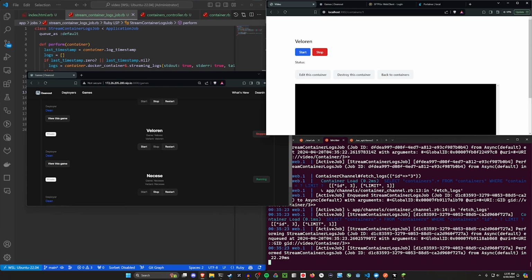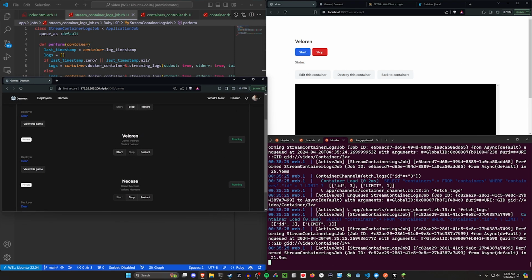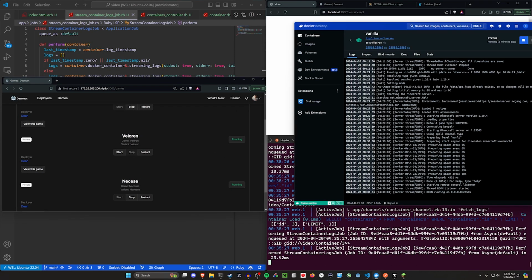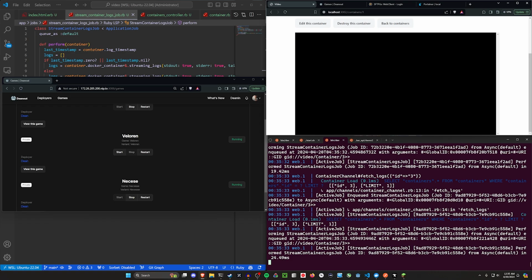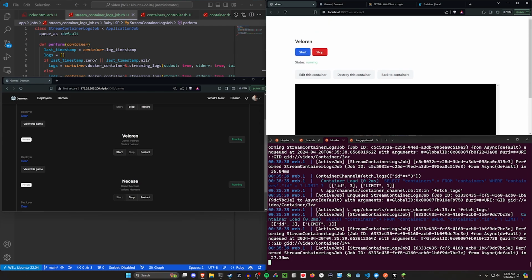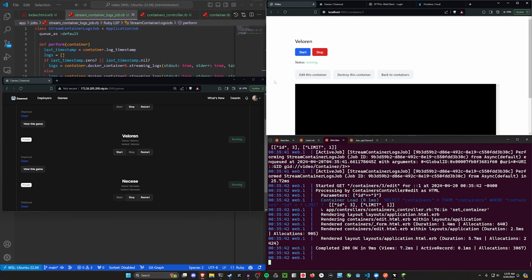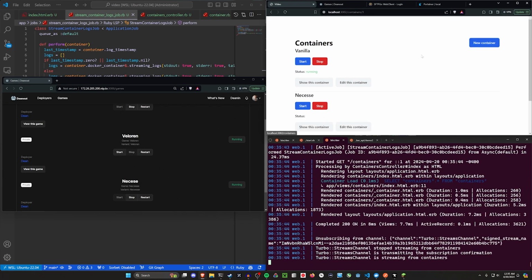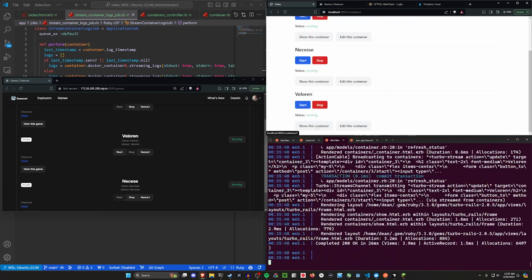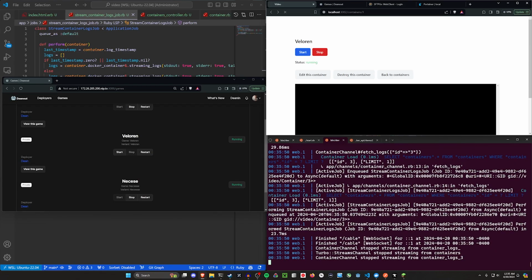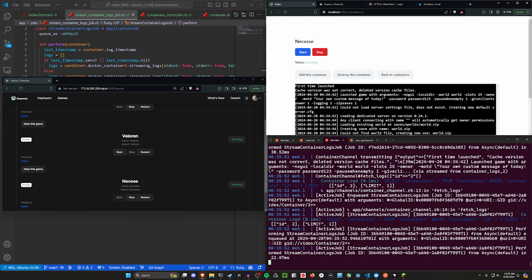Click start, click confirm. Now, the Valoran logs are a little weird. It sometimes just doesn't generate logs for me. So in that case, I don't know if this was the best example to show you because it just does whatever it wants sometimes. So that one's probably on me. I don't even think I have logs working for this one right now. But hopefully the other ones at least work, and you believe me that they work. Yeah, the Valoran one's just going to be like that. But the other ones work just fine.